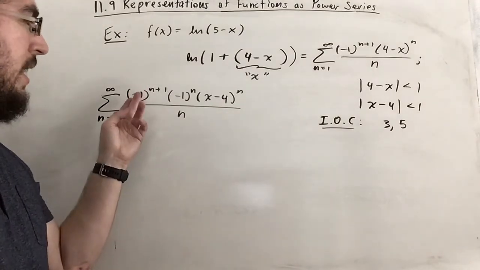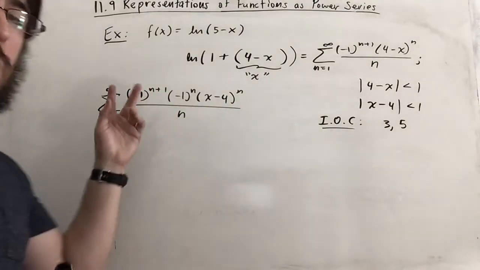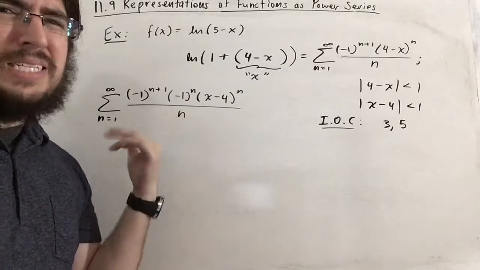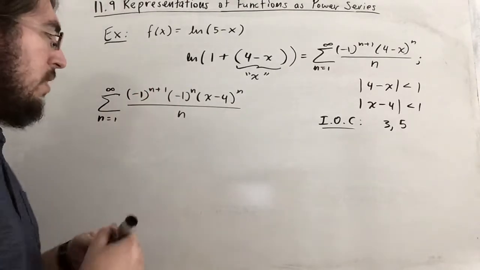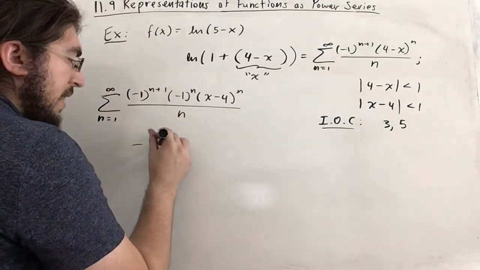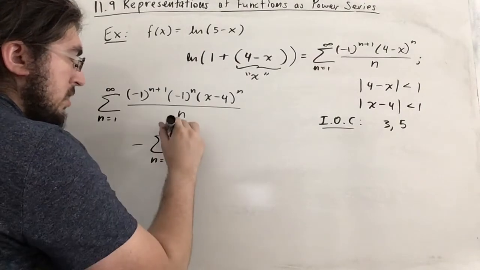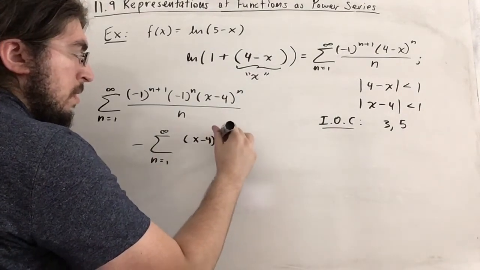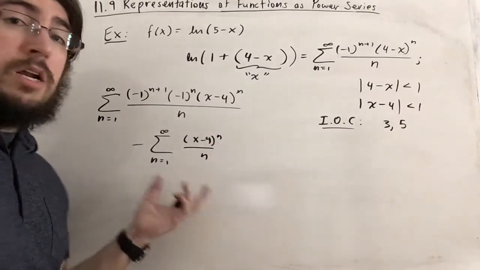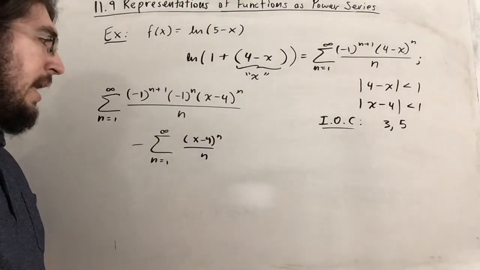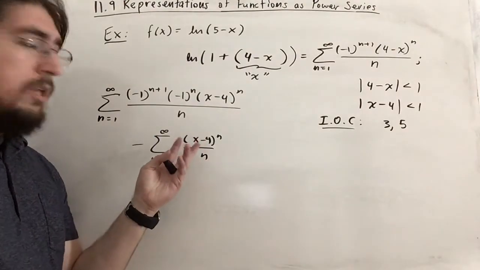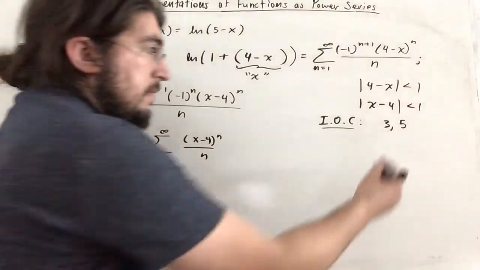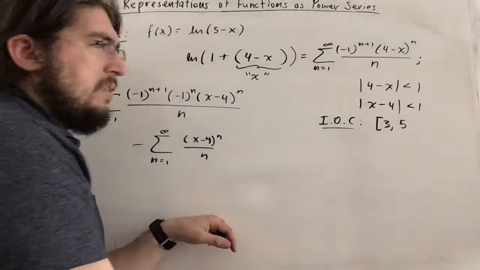Now, of course, negative 1 to the n plus 1, negative 1 to the n. We saw this before when we multiply these. Basically, you just get, long story short, negative 1. So really, we can pull the negative out of the series and just end up getting this, which is nice. So it's non-alternating. And when we plug in 3, we get an alternating harmonic series which converges. So it is actually the opposite of what I said.